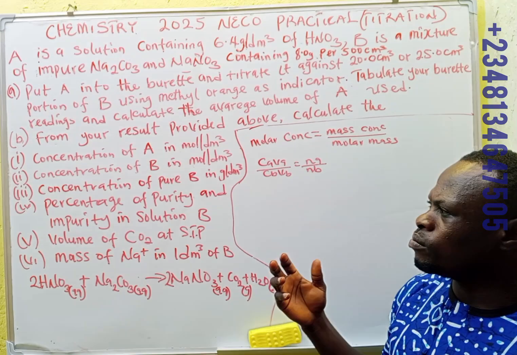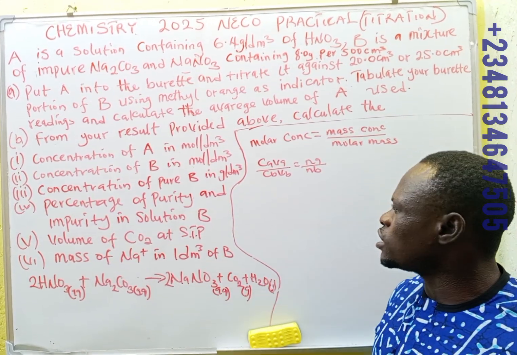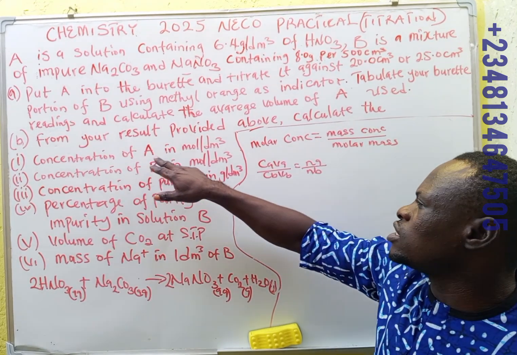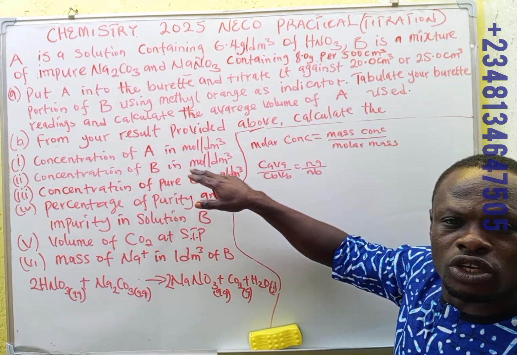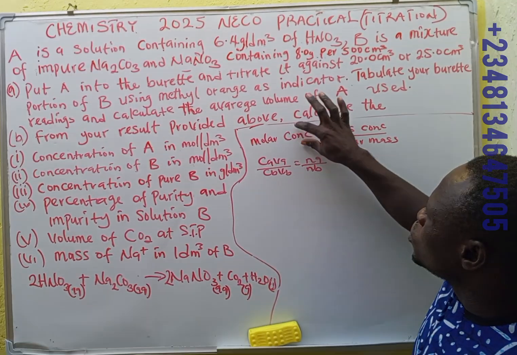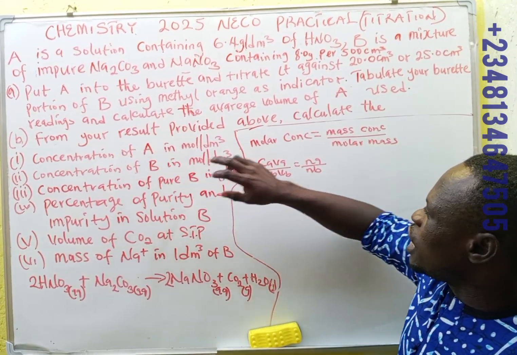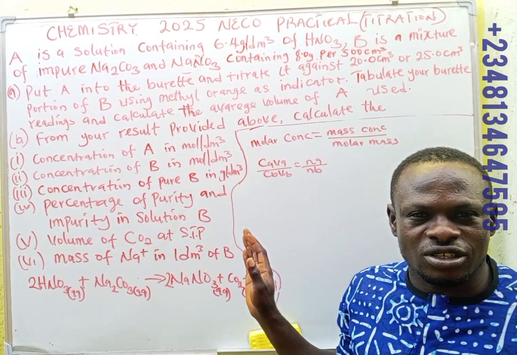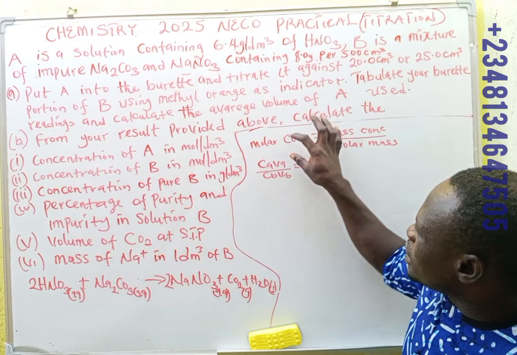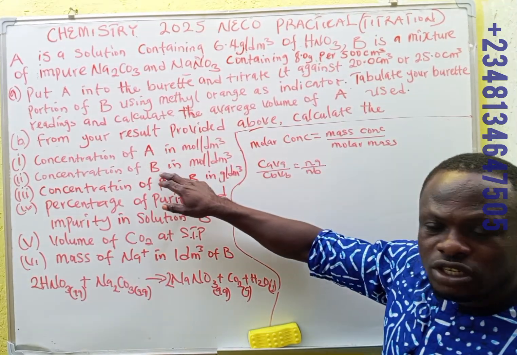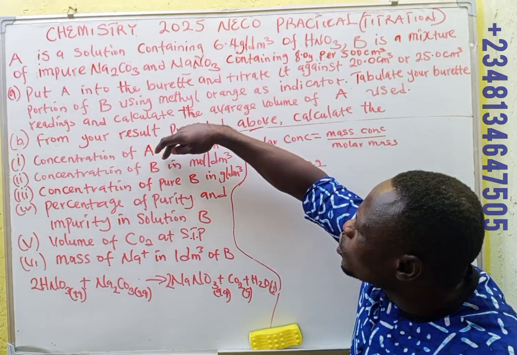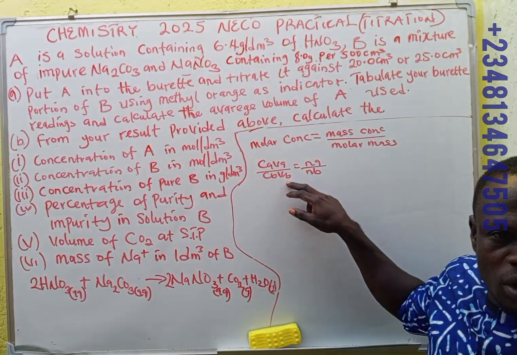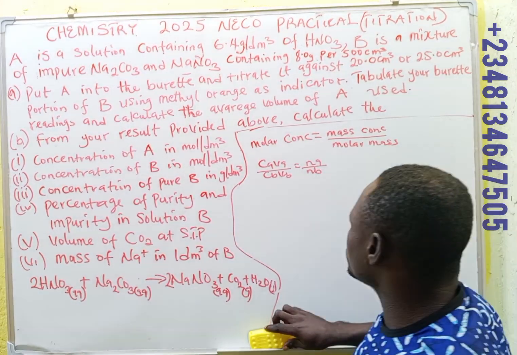That is, concentration of A or B in moles per dm. Now in this case, we are asked to calculate this concentration in moles per dm and this one also in moles per dm. So we will use the first formula to calculate this one, then we use the second formula to calculate this one. That is all. Do you understand? If one of the concentration was given in moles per dm here in the question, we would have used only this one. Is that understood? So let's begin with this one.